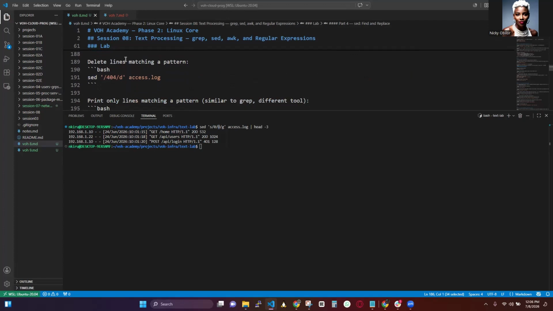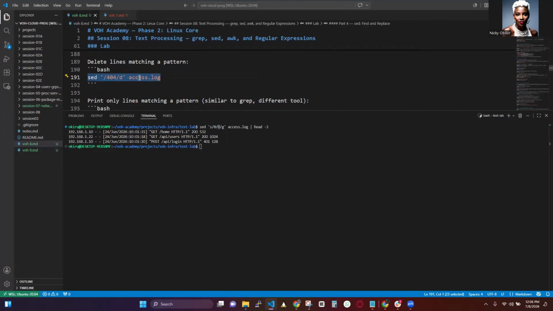Another thing we can do with sed. We can do a lot of things with sed. It's a very powerful tool. We can delete lines matching a pattern. Any line that has this, delete it from this access log. But remember, there's no -i flag, so it only shows you the output here on the terminal.